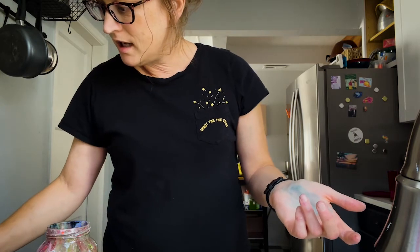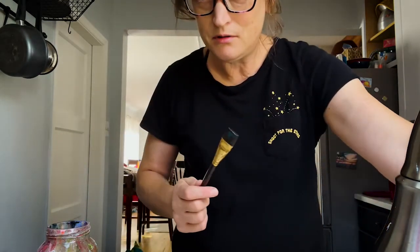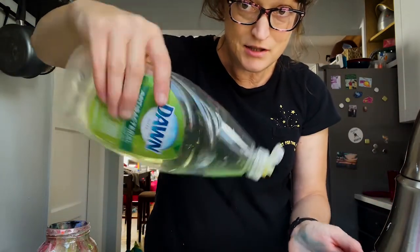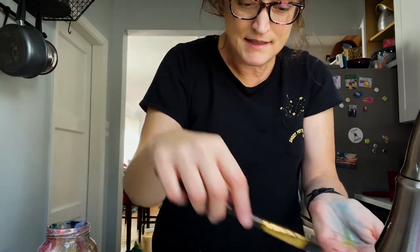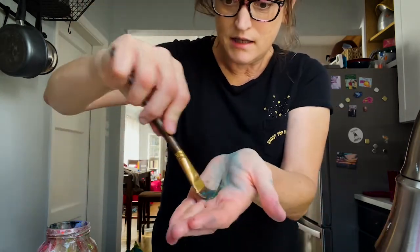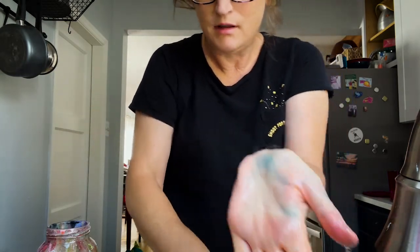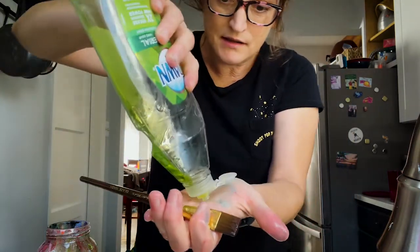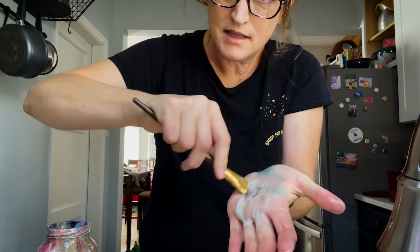But for those of you that haven't worked with oil paint before and are washing brushes, first look at my hand, it's blue. That's because I'm turning the water on, which I have in front of me, and putting my lovely dish soap in my hand, which is blue because my brush was blue. I dip the brush in the solvent, scrub it on my hand, and then run it under the water, which clears my hand off. I do this several times until I see that there's no more color coming out with the soap. I'm doing it again. See that?